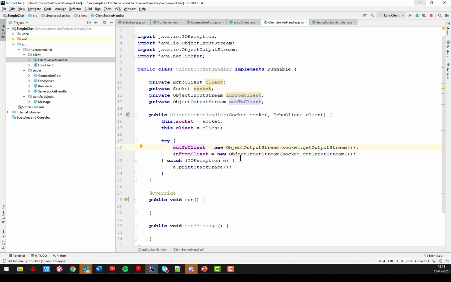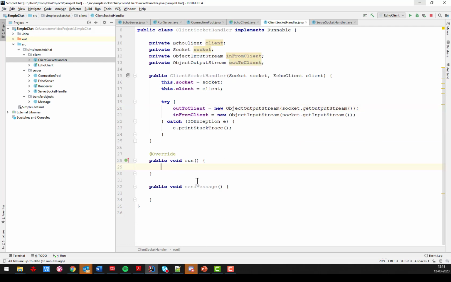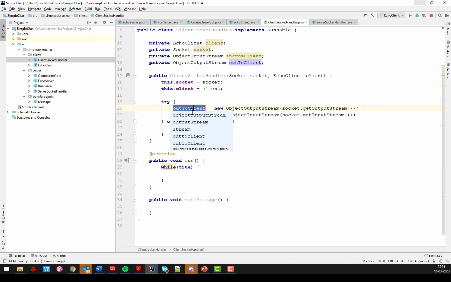All right, so the run method here needs to be a while true because I need to keep listening from the server, and we say in from, maybe I rename this, in from server, out to server. There we go.